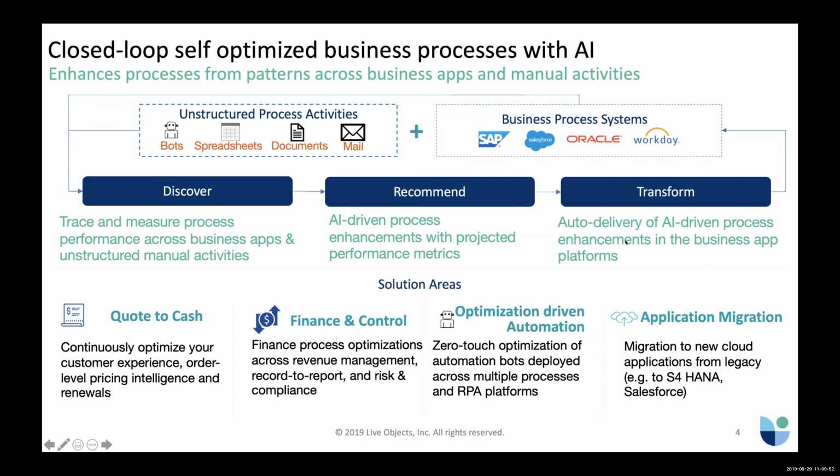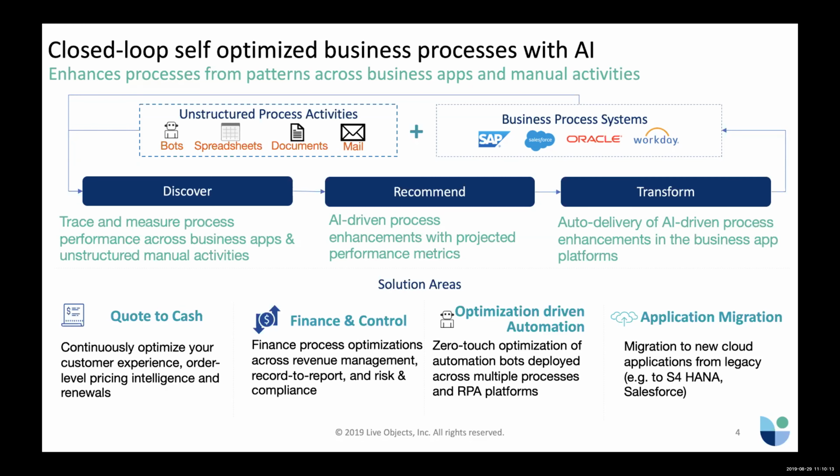Typically, the platform has many other capabilities, but we have chosen to develop 3 to 4 solutions on top of our platform. One is obviously the quote to cash, where you can continuously optimize your business process to maximize your revenue. That is the core message we want to address with this solution.